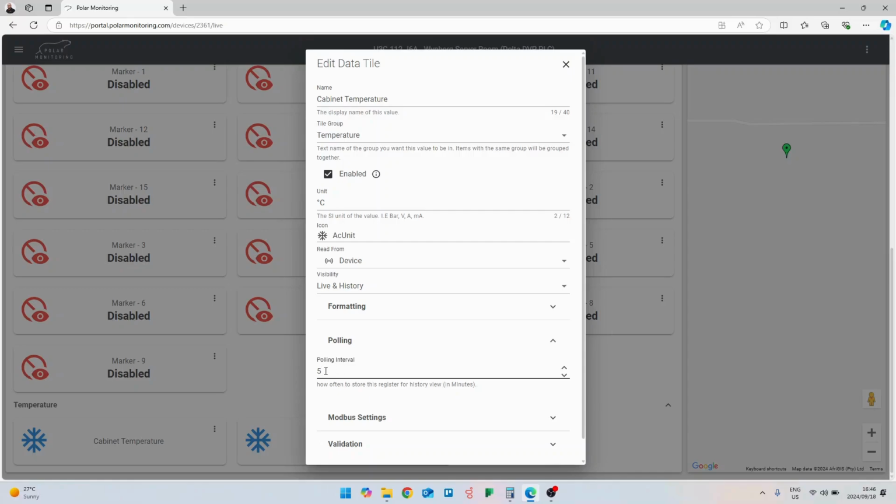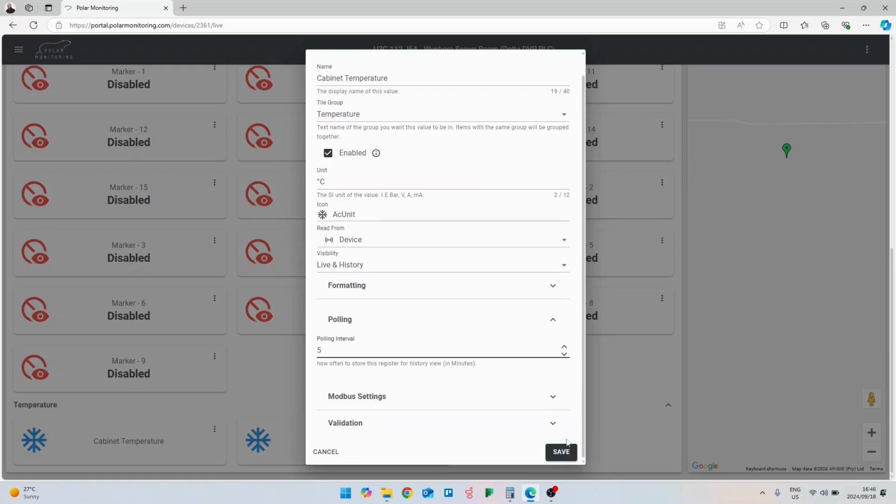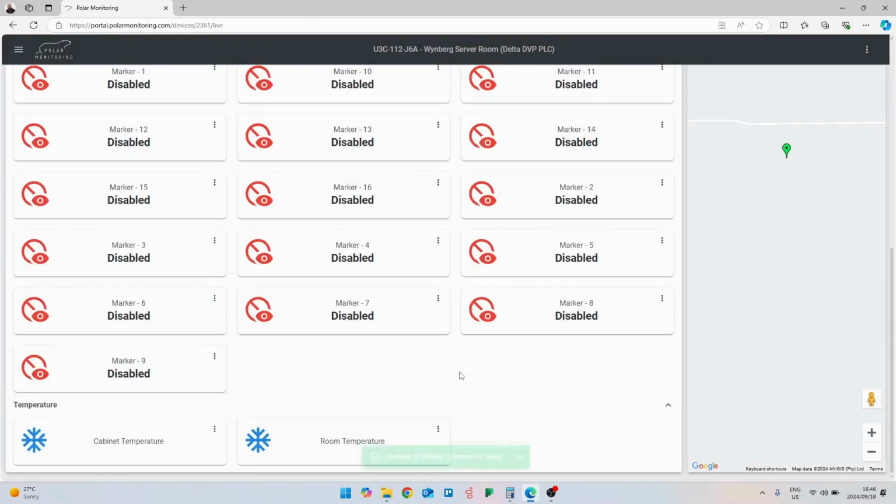If an alert is required to be quite sensitive, we need to make sure that this poll rate is quite low, because obviously if say for interest's sake we make this 60 minutes, the database will only be updating every 60 minutes, which means we can only get information to trigger the alert every 60 minutes. Alright, so for this alert now, I wanted to trigger within the next 15 minutes of it going out of temperature. So I'm going to choose 5-minute intervals to then make that read as often into the database as possible, so that I can trigger a more sensitive alert.